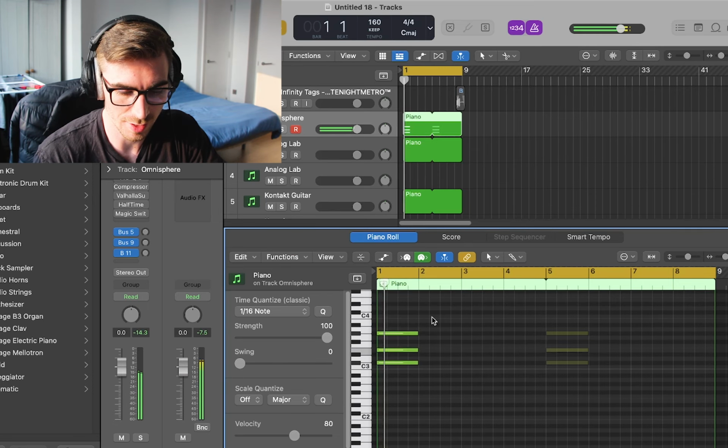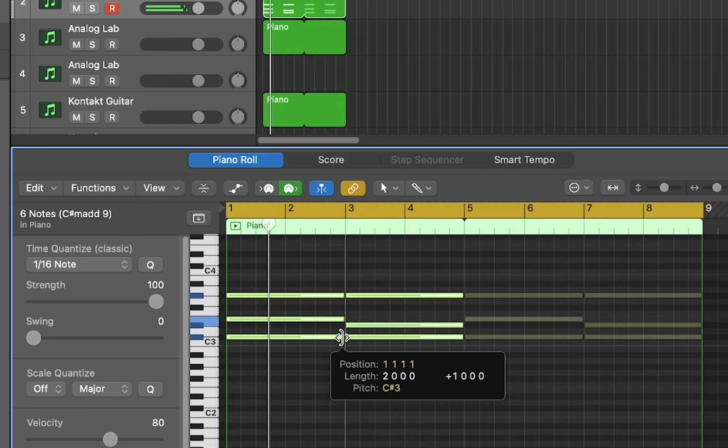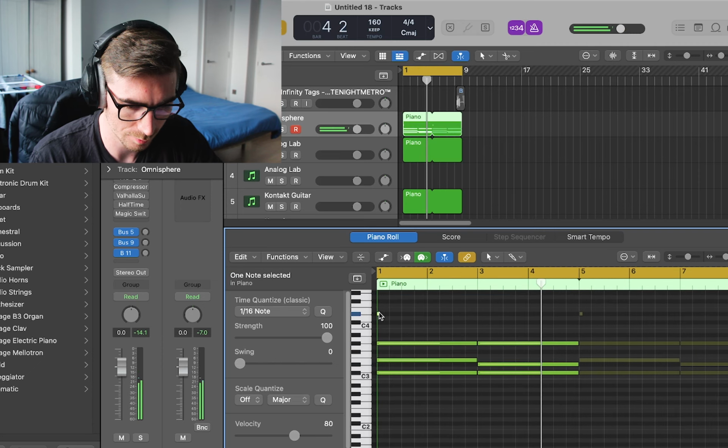So I almost always just write in C sharp minor, and then I just transpose because I know this scale. Do this. Yeah, you just know what type of beat this is going to be.